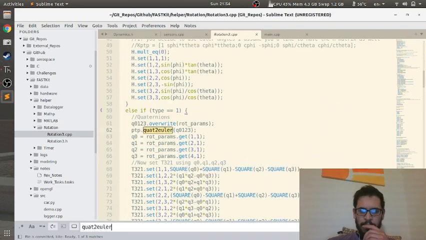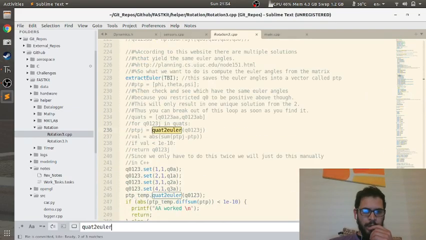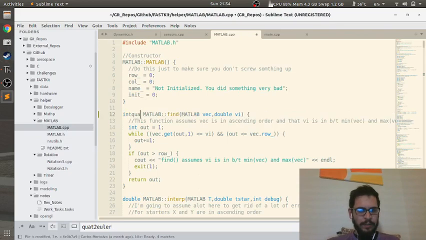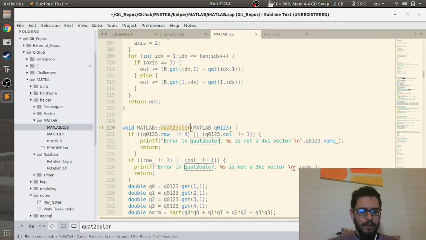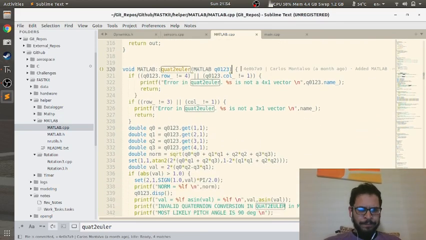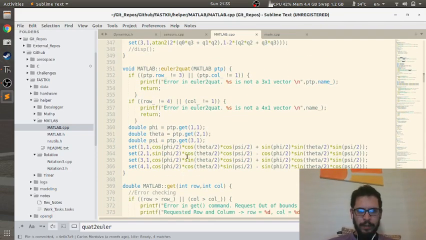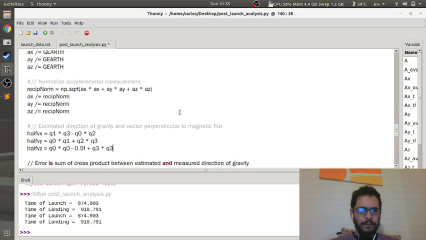Wait, is this a MATLAB routine? Why would you put it in here? There it is. Okay, here's quat to Euler, and then there's probably Euler to quat. So we can use those two helper functions to go back and forth.